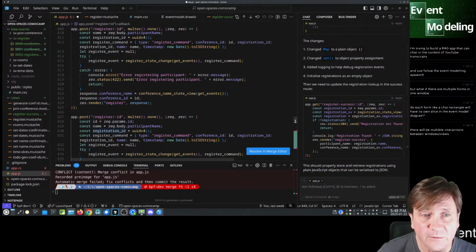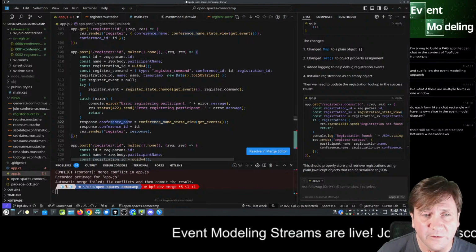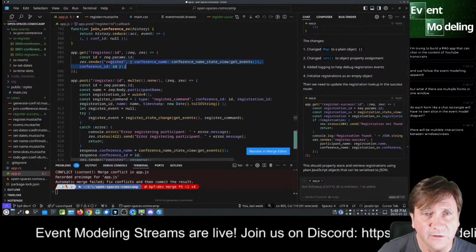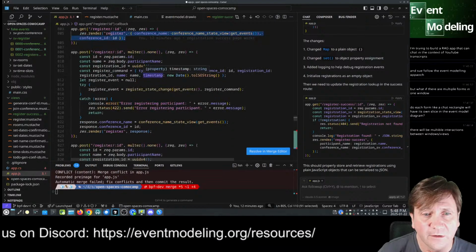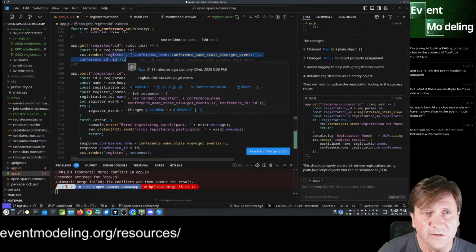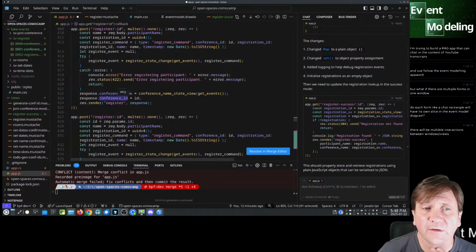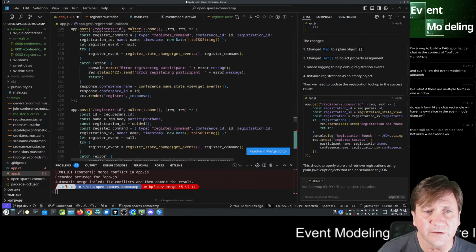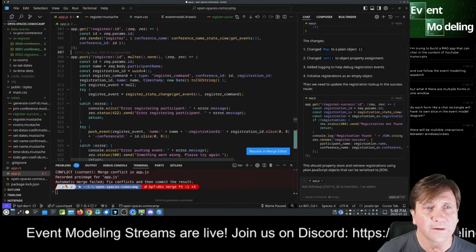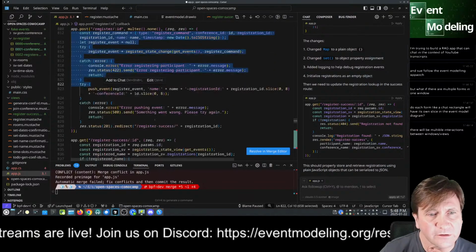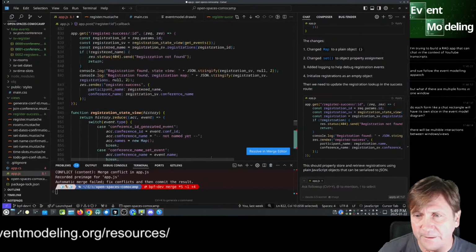Conference name, render register. Yeah, this is from the getter, I believe. Conference name and conference ID. Yeah, so this one is the older one, so this whole thing doesn't belong, because that's the correct implementation here. That one. Okay. And then the success is what we worked on here.